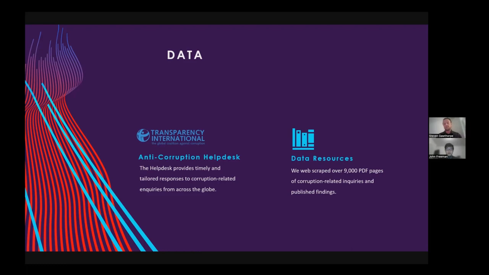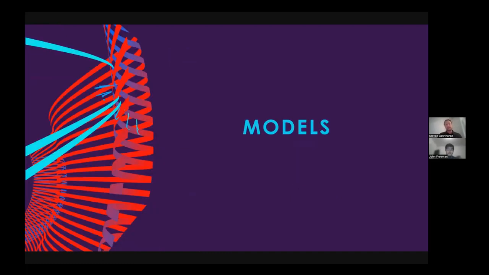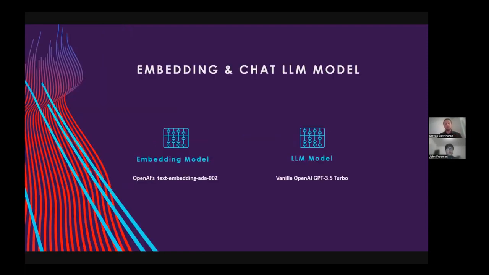So this has been carefully combed over and curated by international experts around the world, including myself, who specializes in anti-corruption work and research. And we use that as a good data repository because we feel it can be more effective in a RAG pipeline than just simply downloading thousands of PDFs. So this is the fundamental basis for our data. The models that we use for our RAG pipeline are just the vanilla OpenAI chat 3.5 model, and then the embedding model is just the conventional Ada model that many people are using.